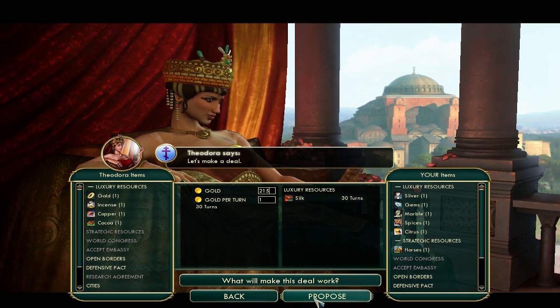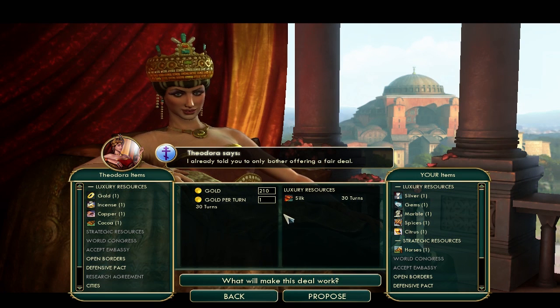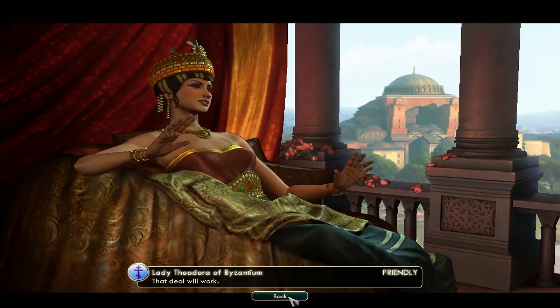She's not letting me know what the deal is that will work here. Alright, whatever. I'm just going to go for 238. I can't be bothered.